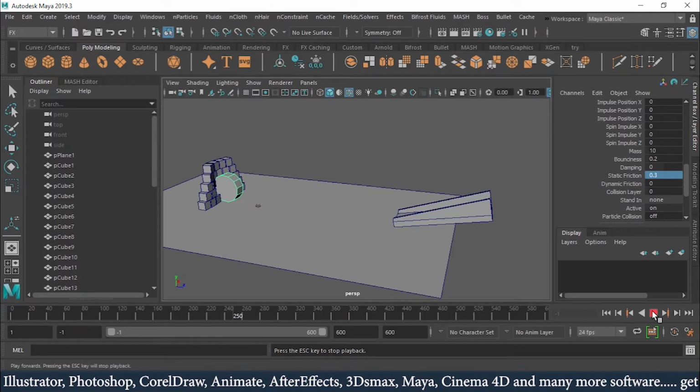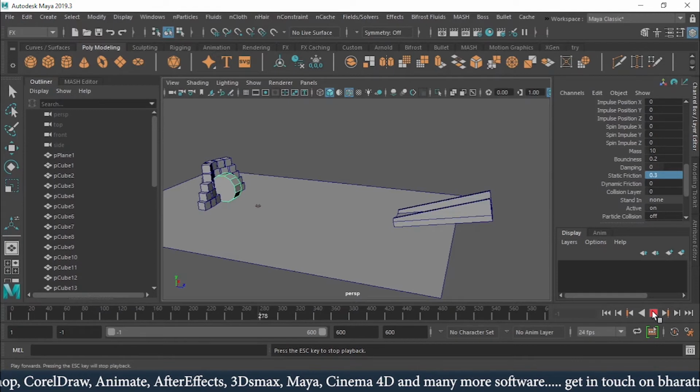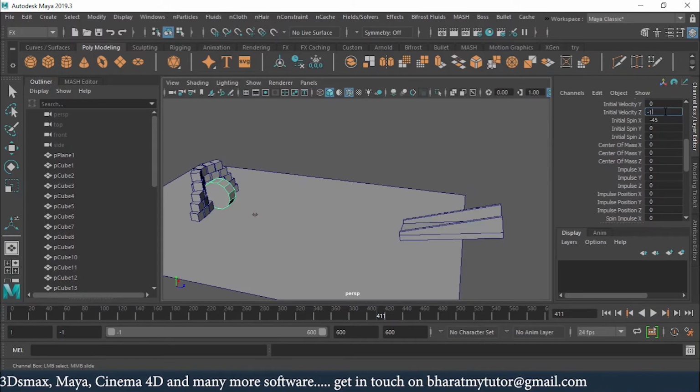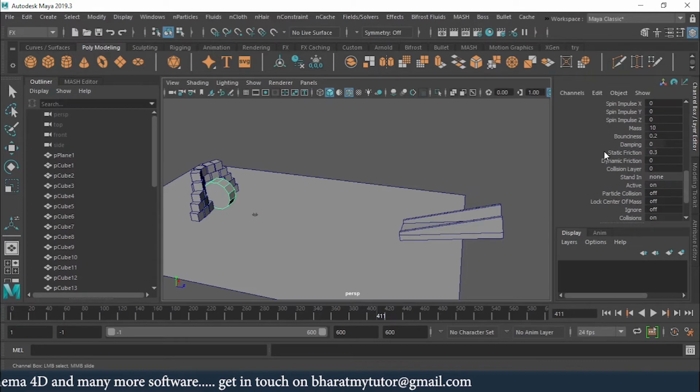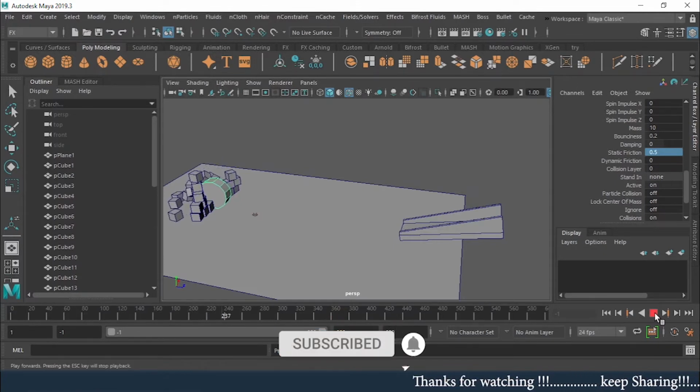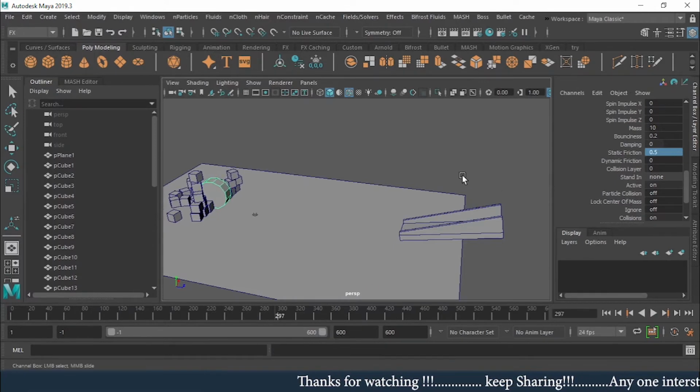Earlier it took around 400 frames to reach that particular position. Now it has taken only 250 frames and it reached the object. So in that case, I'll make this -15. And I'll make the friction say 0.5, for example, so that it has friction at the base. Perfect. Now in much less time it has created a fantastic effect. Around 300 frames only, I have got the output.